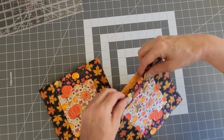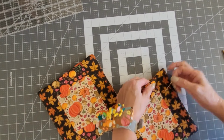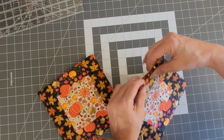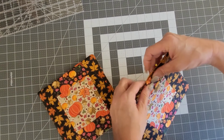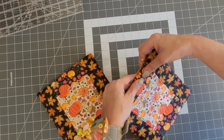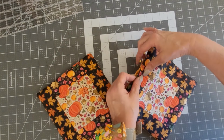I've pressed my seams, my pot holders, so that they're flat. Now I'm going to put some pins. And I always mark where they start and stop. I don't know why I do that, but where the openings start and stop, I always like to know as I'm sewing along. So just making sure. Now I did press these, like I pressed with the iron here and again on the other side. But just even those edges up so that they meet and clip or pin in place.